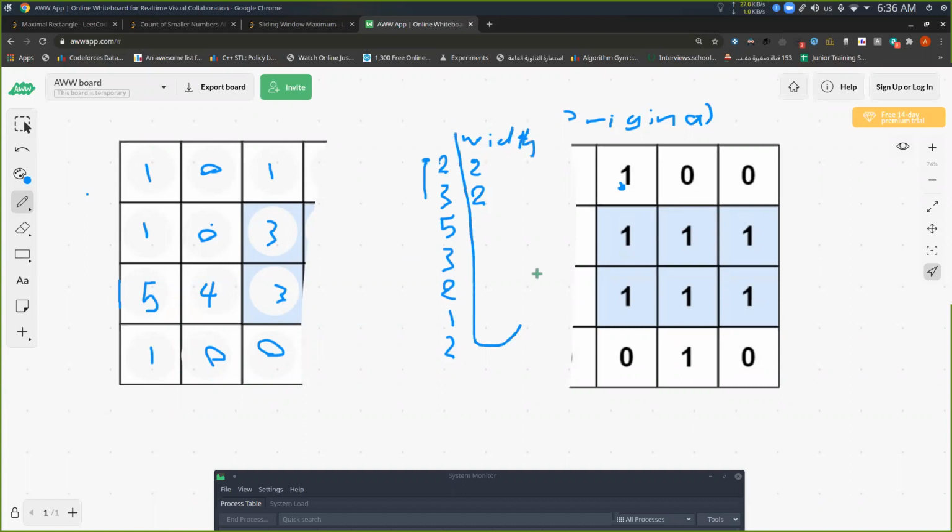This corresponds to the width I encountered so far. My current width should be 2, and then I go down. My minimum width is again 2, and here 2.